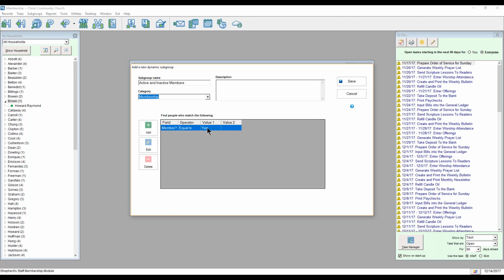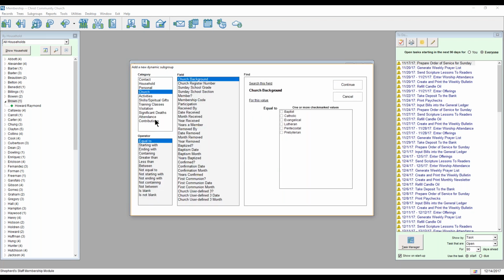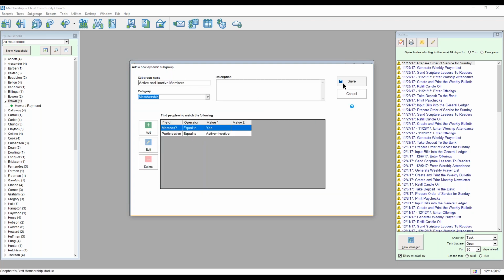Then continue. Then from there, I'm going to add in my second line of participation. So I'll say church, participation, equal to, and then here's the second change that we've made. It's the option to be able to just check which of the participations that you want. So click, click, and click. Okay, so we have active and inactive. So then at that point, this is how you'll do OR operators going before. Before you had to add a little plus in between them and then reselect the item from the drop list, one after the other. Inside of here, you can just select the ones you want, and then it'll be active or inactive people. Then I'll click continue.